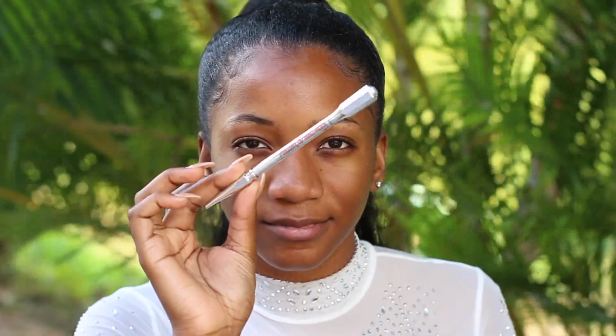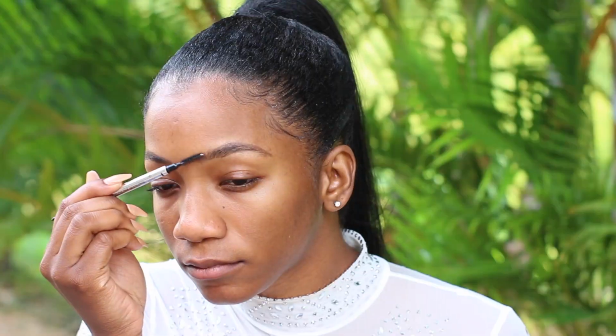So after doing that, we're going to go in with our eyebrows. Okay, so when it comes to doing eyebrows, use anything. And today I'm just using my Benefit brow pencil in the number 4. So use anything that you have. It's not a big deal. And since it's more of a night look, you probably want to do a little bit more of a dramatic brow. If that's your thing, you can still go in with subtle brows as well.